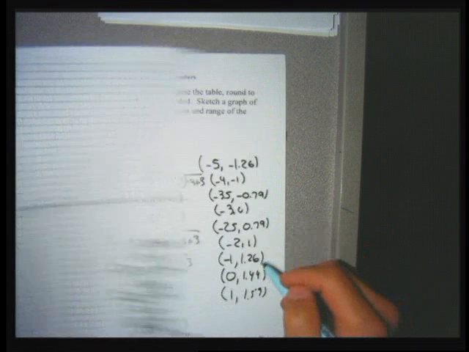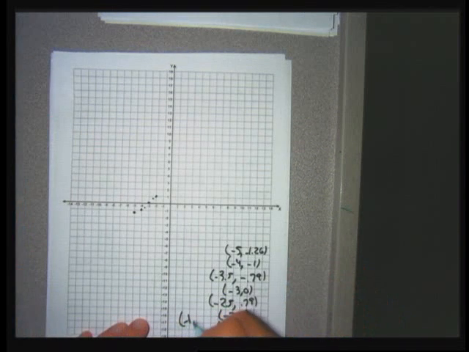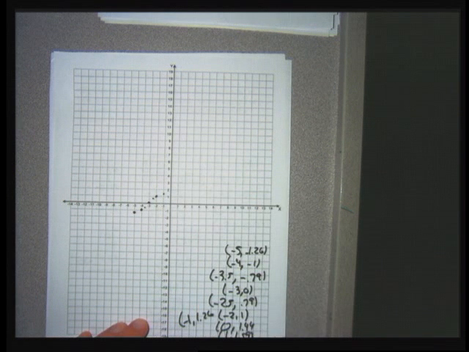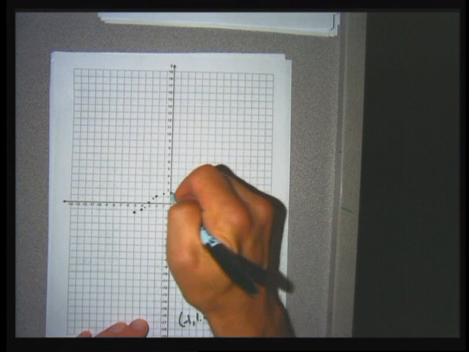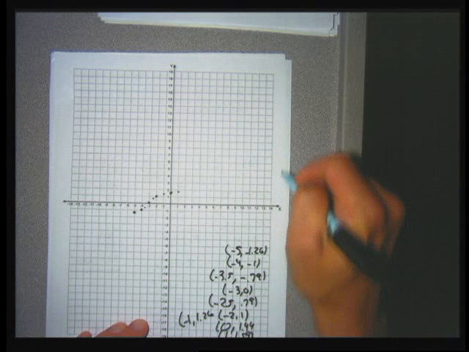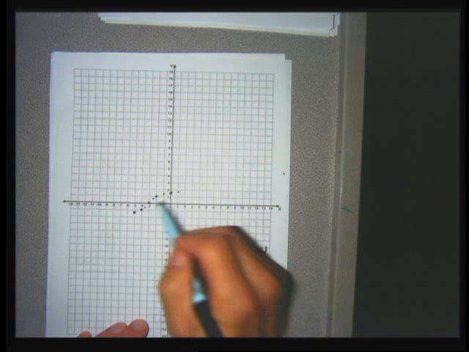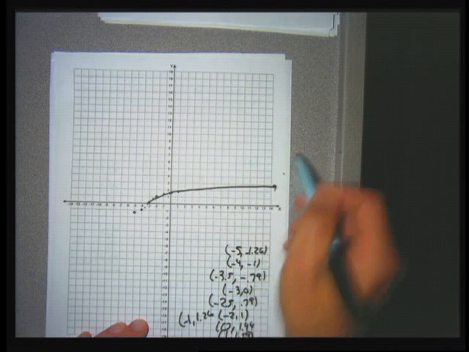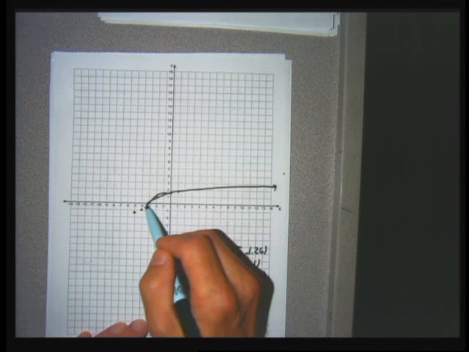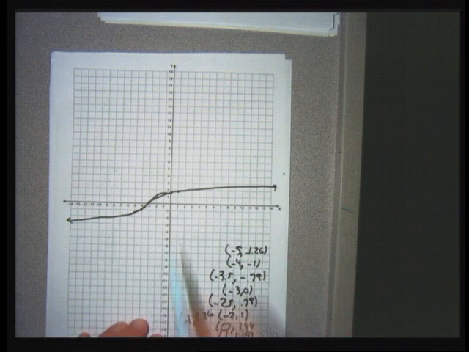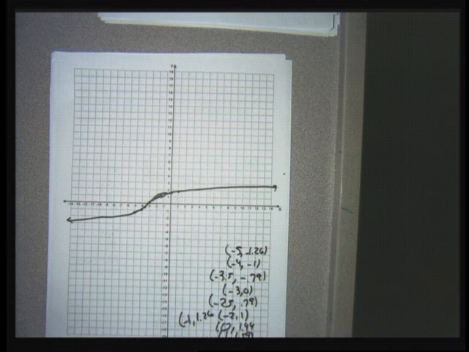I did. Negative 1, 1.26. I just missed it. Negative 1, 1.26 maybe is about there. 0, 1.44. That's not really plotted that well, but it's okay. And then 1 and 1.59. And then 100, 4.69 somewhere's up there. So eventually this thing, it's very slowly, but when I get out to 100, it's already up at 4. And then similarly, very slowly, it keeps going down forever. So this is a reasonable graph.